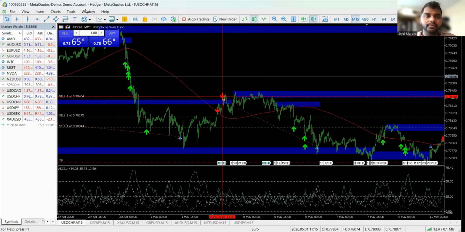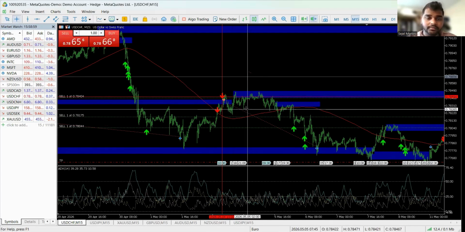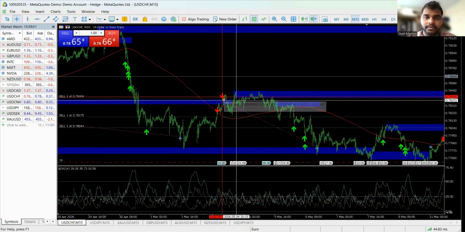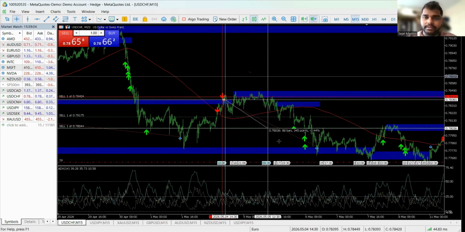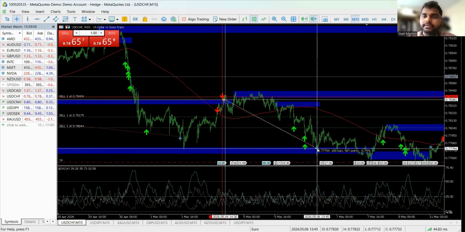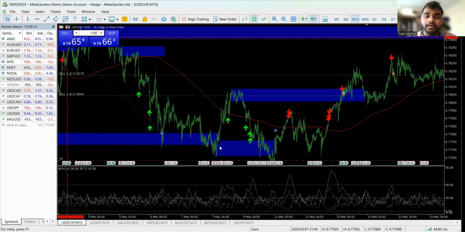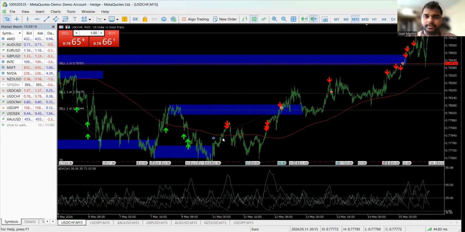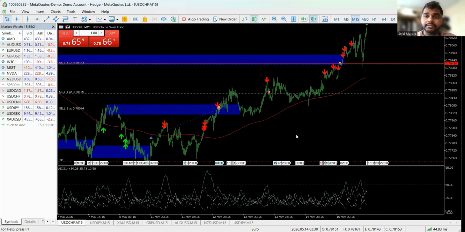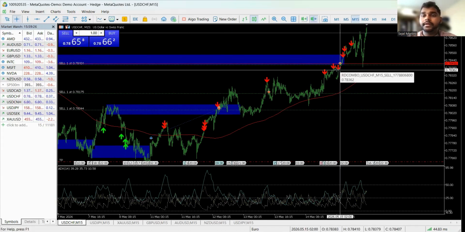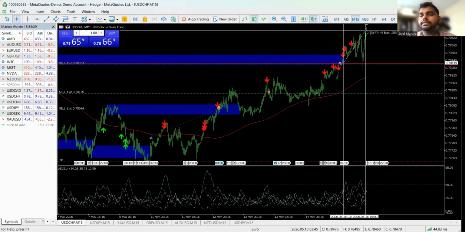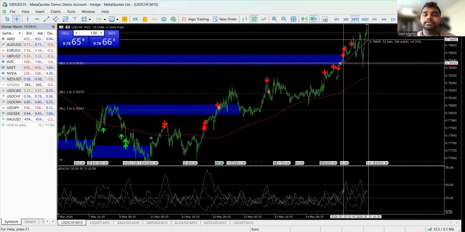Another signal which I got was this one on USD CHF. It came into a resistance, I took a sell, and closed it over here with 58 pips of profit. I also saw some support over here, and some arrows, took a buy and closed it over here at the resistance. And I saw another set of arrows developing over here, and I took a sell, but the current trade is going in a loss.